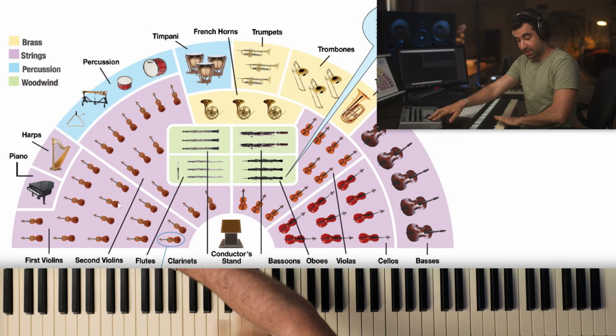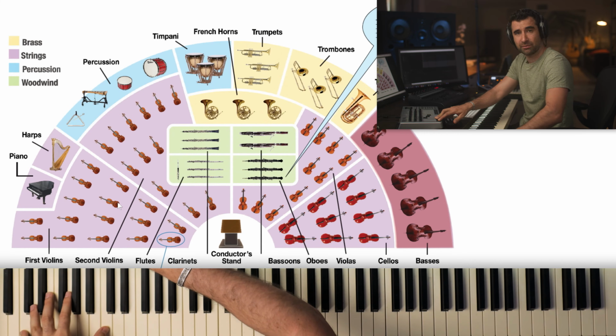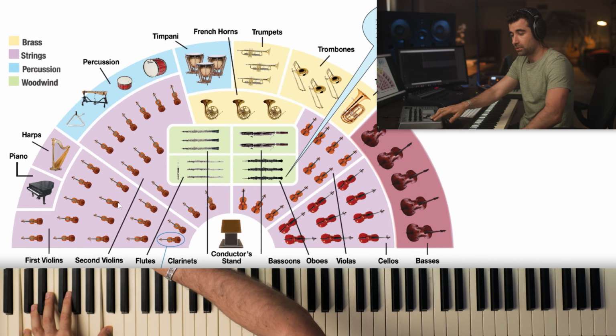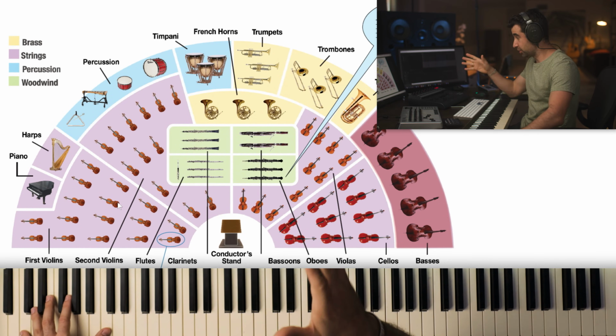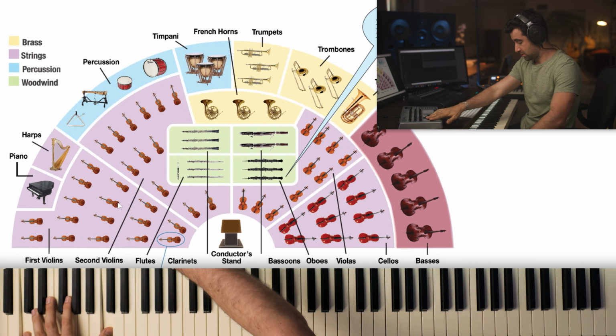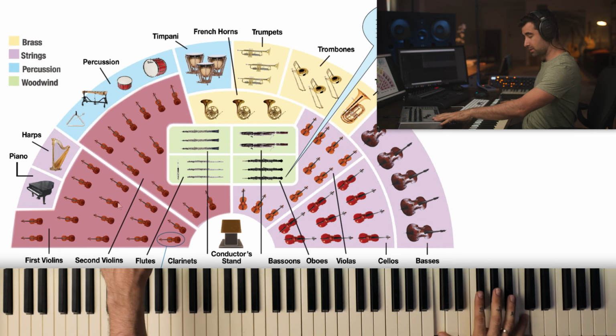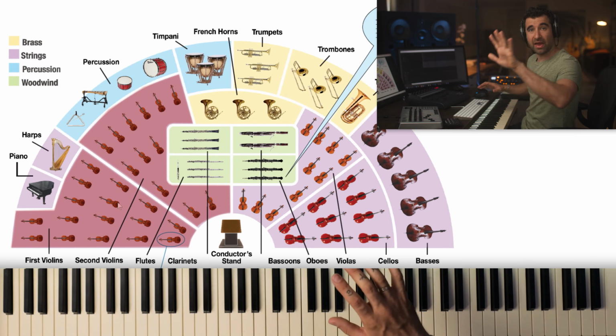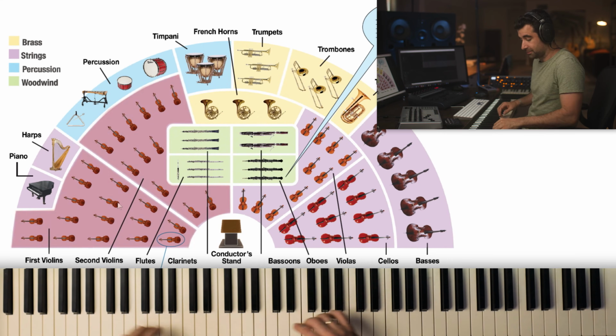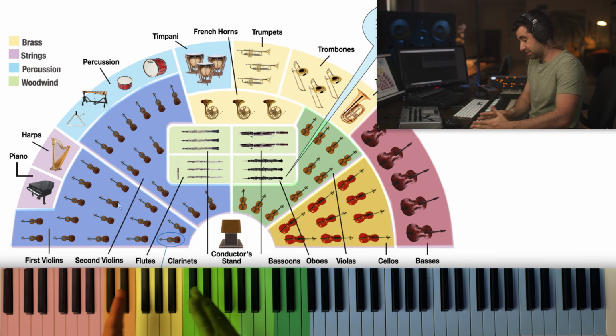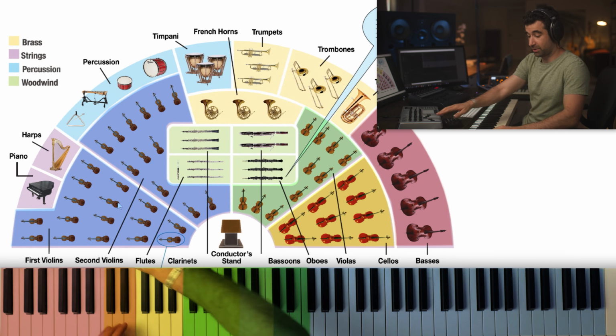So if we've got down here, we're playing at the double basses register, they sound a little bit more to the right. If I play the violins, they sound a little bit more to the other side, right? And you can see that transition from double basses, cellos, violas, and violins. You can see it moving.